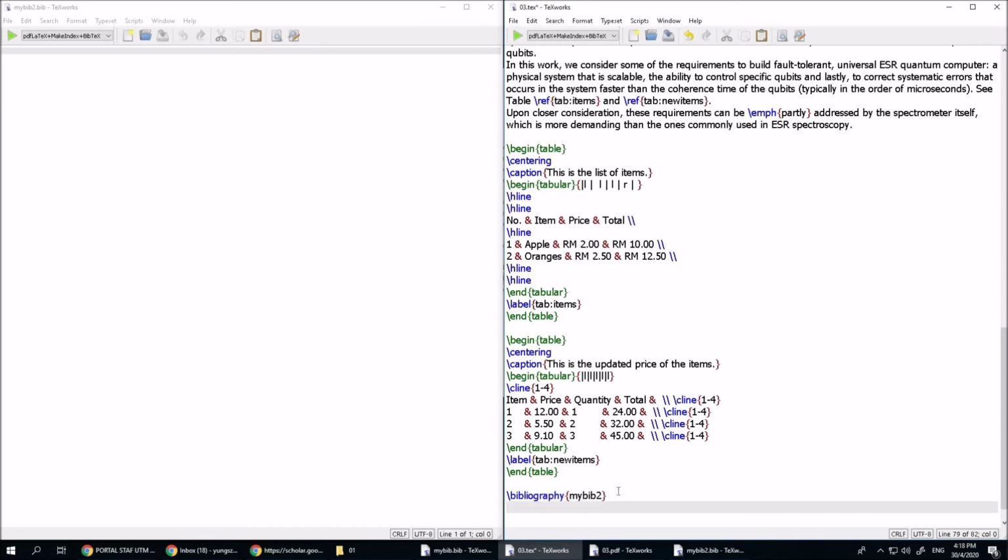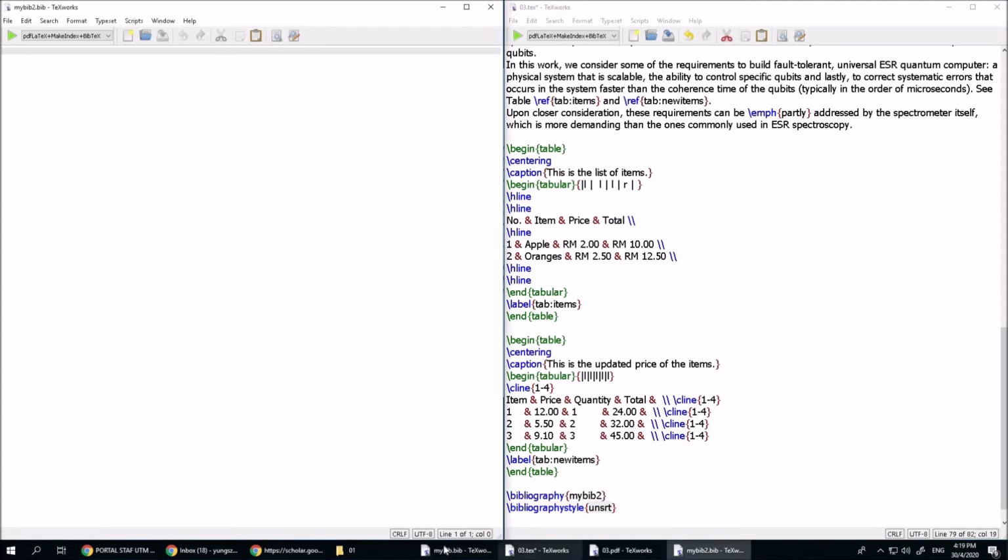Okay, and you have to declare the bibliography style, and one of the common ones is unsorted. So if you're using UTM Thesis, we have the style for numbering or sorting by author. So you can actually choose which style you want. If you are writing for a journal, normally the journal will have their own style. You can actually use their style. So here you have this unsorted style and you need to fill them up.